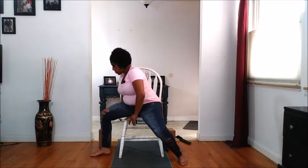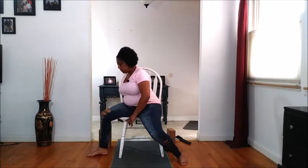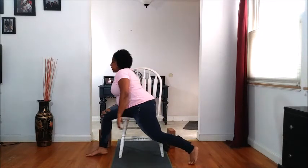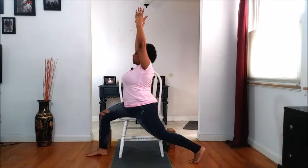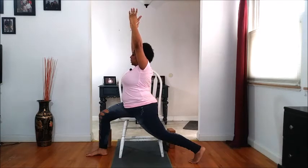And bringing it down. Coming back to center. We're going to set up on our left side. Find your spot that feels safe for you. We're going to bring that leg back into your crescent lunge. We're going to hold it there. Keep those abdominal muscles engaged as much as you can.